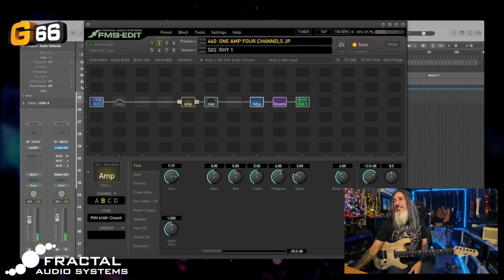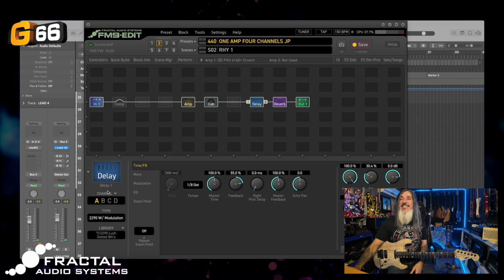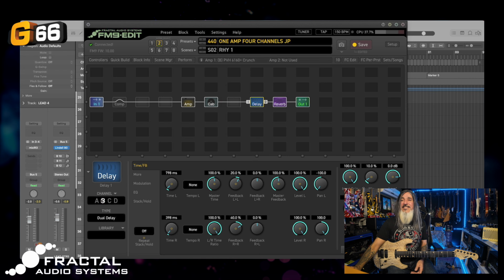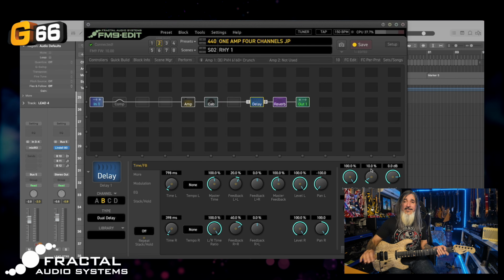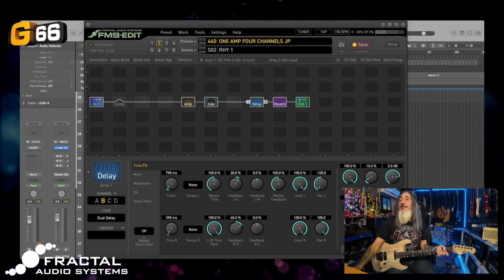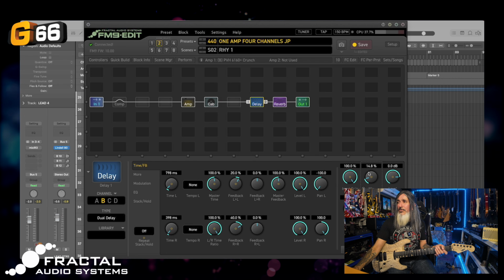That's way over the top for the delay and the reverb. So let's go over to the delay, and I'll go to channel B and see what's in there. Oh, there's a dual delay already in there, and it's at 10%. So this is going to be perfect. This is going to actually work really well, because just a little bit of delay. In fact, I'll push that a little bit more to maybe about 14 or 15%.